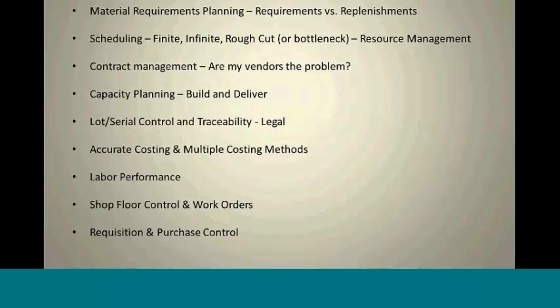The other thing is serialized inventory. Very important for you to be able to monitor and track serial numbers. The difference between lots and serials: a serial number is one. I have one unit, it gets a unique serial number. Lots can be multiple. I can have a lot of 5,000 items in that lot, and as long as it's issued from the lot, I can have multiple issues out of a lot. With a serial number, it's one-to-one.